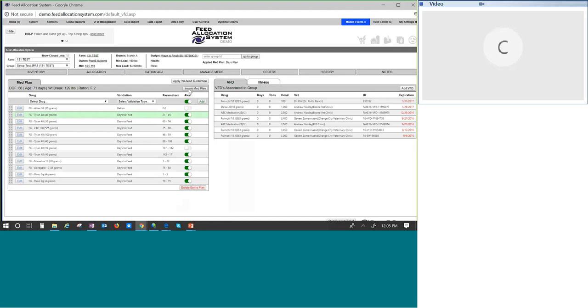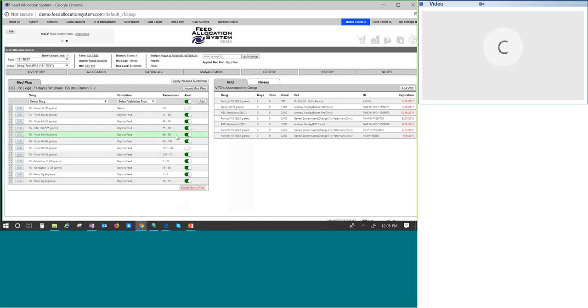So if you are either manually adding items to the med plan for the group, or you import a med plan template, only if it shows in the Manage Meds page for a group will it show in FAS Mobile as a treatment option that they can record.